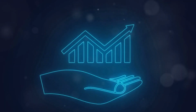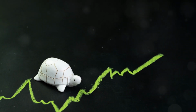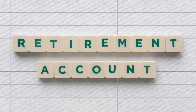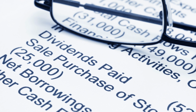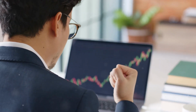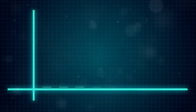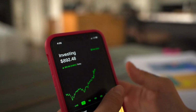Here's what that portfolio might look like over time. Starting with a $10,000 investment, after 1 year, your portfolio would be valued at $18,960. After 10 years, your portfolio could be worth over $588,000, with annual dividend income of $14,730. In 20 years, it has the potential to reach a valuation of $3.75 million. Your portfolio could grow to over $2.7 million, generating daily dividends of $367, well over our $100 a day goal.